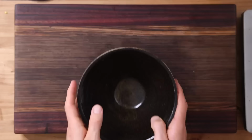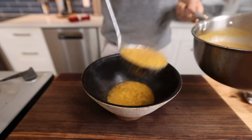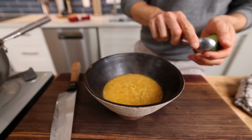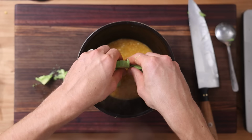All right, let's plate this up. Wow, perfect consistency. Chunky. And tortilla soup, to me, it's all about the fixins on top. That's where it really comes together. Fix some avocado. Oh! Food flinging out of my hands. Slice that up. Cubes. It's like you can spend 15 minutes on a meal and then just do what you can to fancy it up a bit.